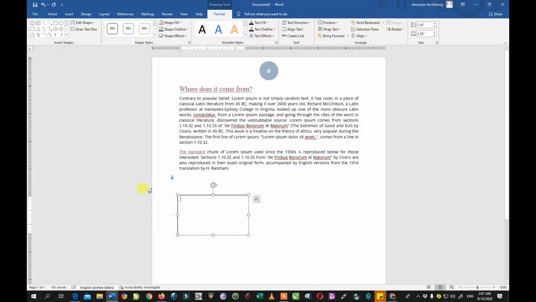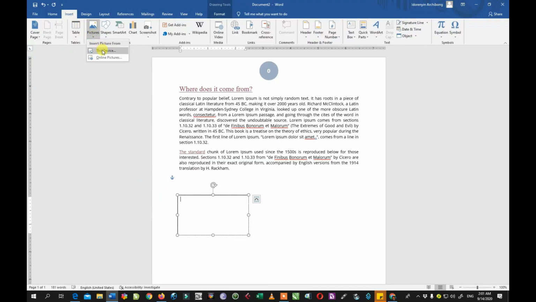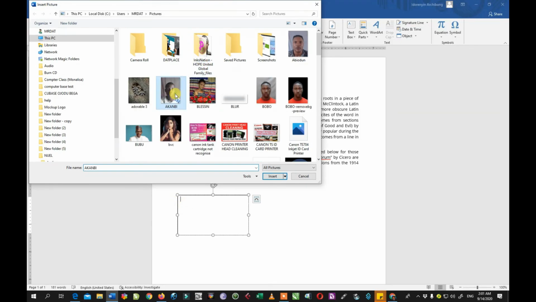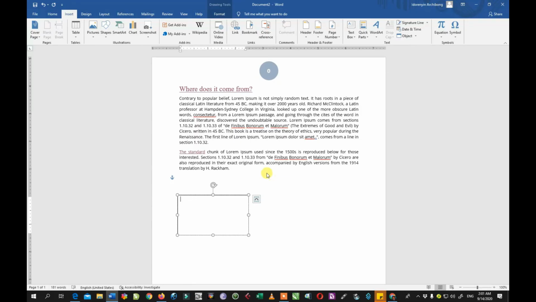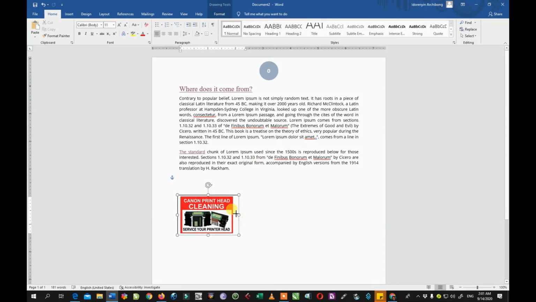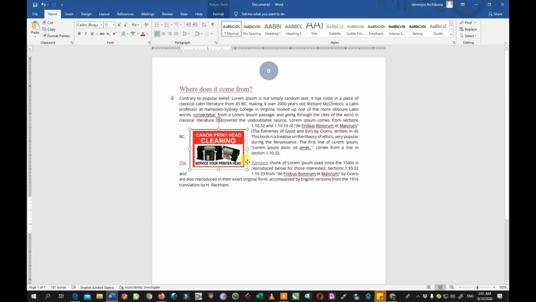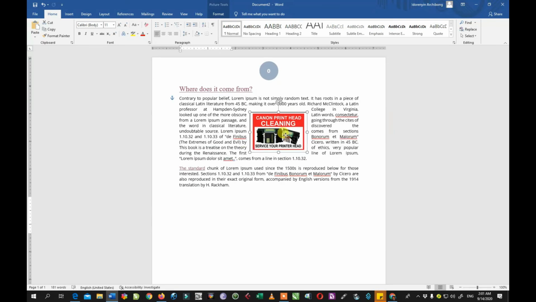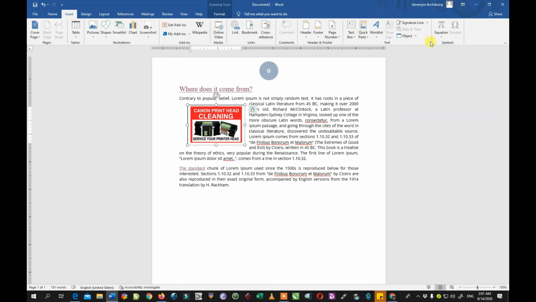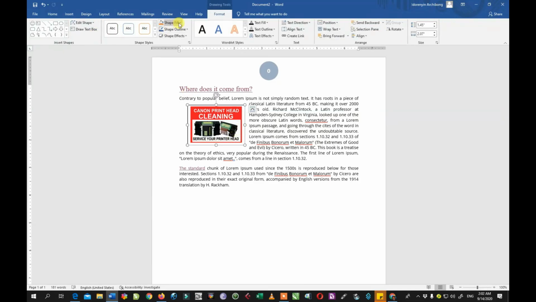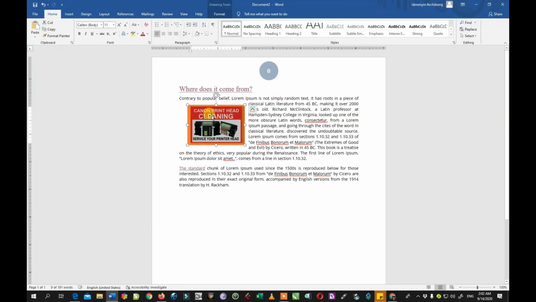The text box also allows you to put an image inside. You can put an image inside the text box. While still clicking in the text box, you put an image inside the text box. See, it will take the size of the text box. You can move the text box around. It gives you this kind of flexibility. If you want to remove the line around the text box, you just double click the text box and then it will come here. You can change the color, the fill color, that is the inside color, the outline color. You can come here and say no color to remove the color around the text box.